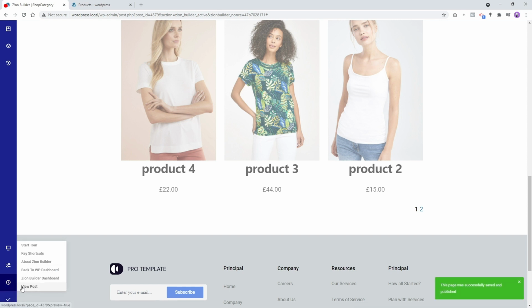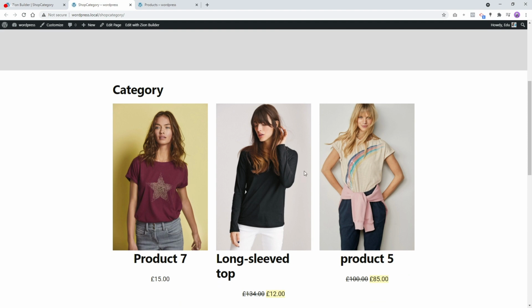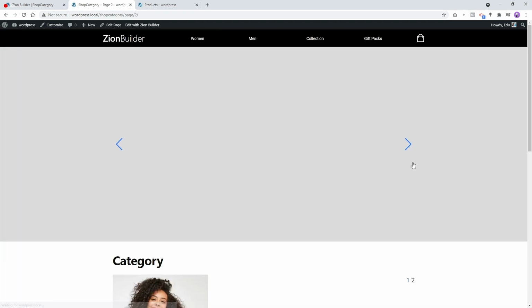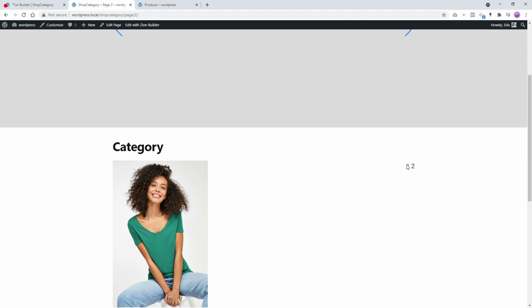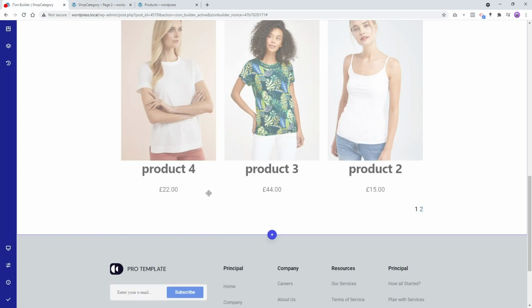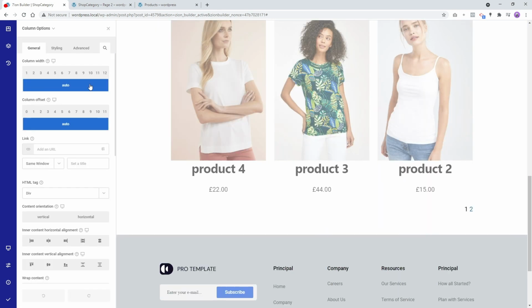Let's preview this and see how it works. So the page changed, but I don't like that the pagination went here. That happened because the column with the pagination has the width on auto. If I select it to be on full width, it would always show under the product.